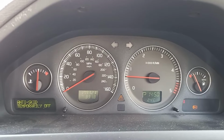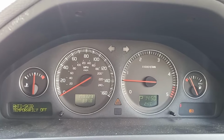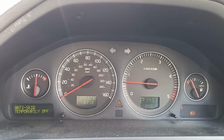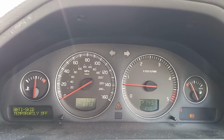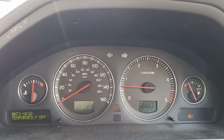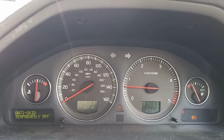What we are dealing with today is an ABS warning light. Now the ABS system uses a series of sensors and cogs and various other bits and bobs, I'll show you those in a second, to determine how fast each of the wheels is turning. So it knows how fast each wheel is going. If any of them are going faster than the others, that's a cause for action. Either it's going to gradually apply the brakes or divert power to another wheel if you've got an all-wheel drive system.